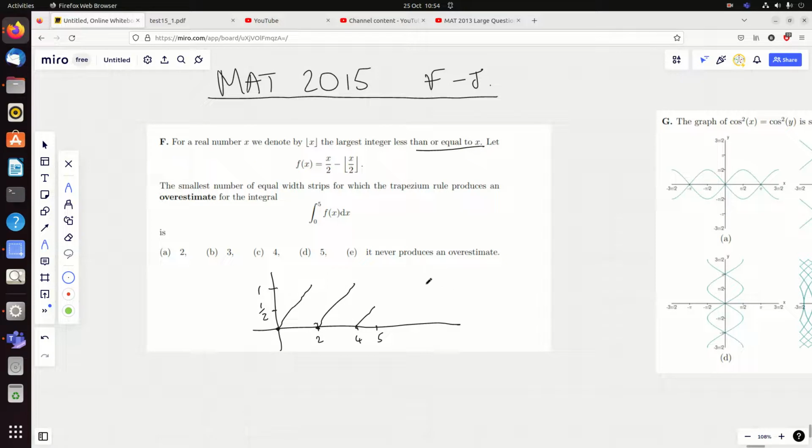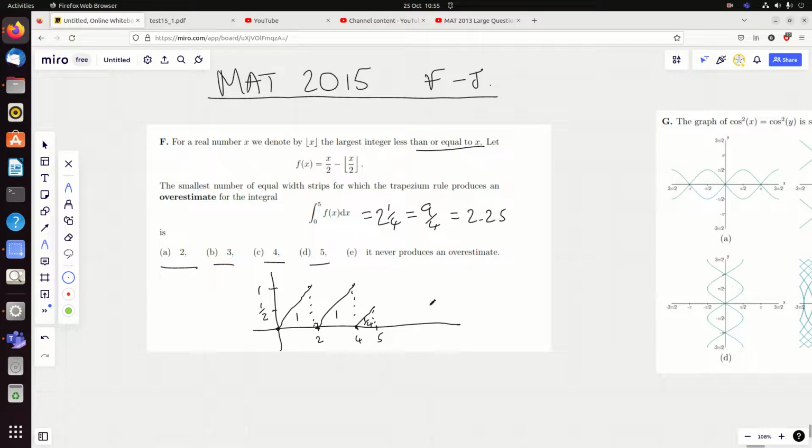And then really, I went through the painful process of just working these from the smallest one, waiting till I got an overestimate. So I tried it with two strips, and firstly I actually worked out the area here as well. I thought, well, what does the integral actually equal? Well, that's 2 times 1 times a half, which is 1. And here you've got 1 times a half, which is a quarter. And so the integral actually equals, oh sorry, 2 and a quarter, which is 9 over 4, which is 2.25.